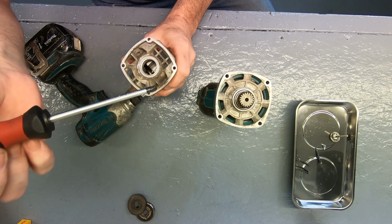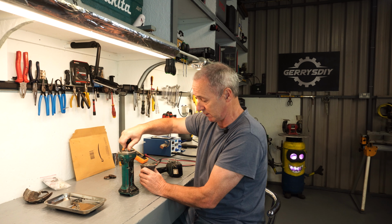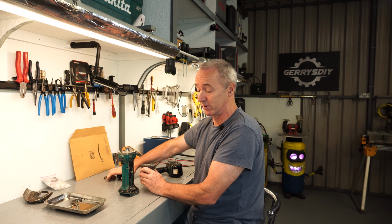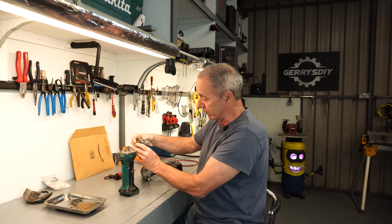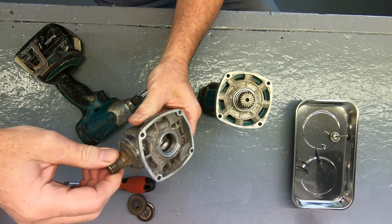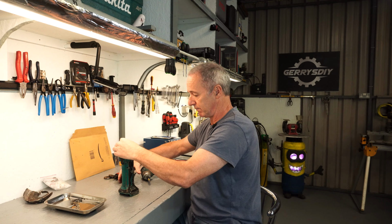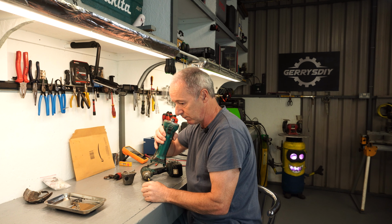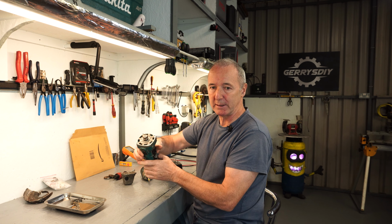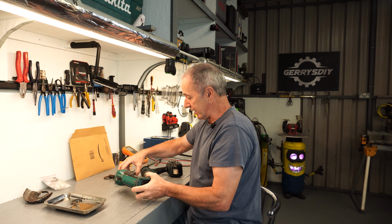Yeah, I do see some grease in there, but look, there's no grease on this. Now, as I said, this thing is old. It's 12 years old, and it's got savage use. I've used it for cutting masonry and all sorts of stuff. But you know what? The bearing feels good in it. Yeah, it does smell a bit of burning, so hopefully it survived it. Right, here we go. Let's pull the rest of it apart.